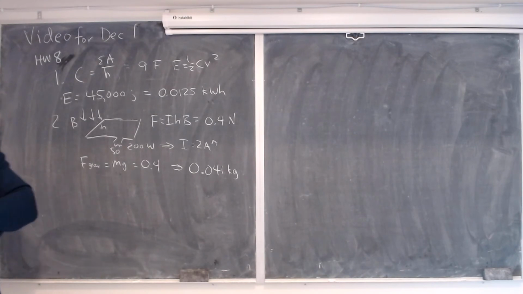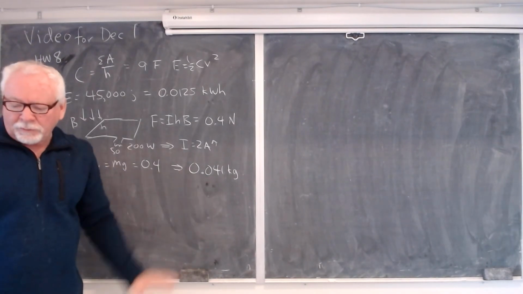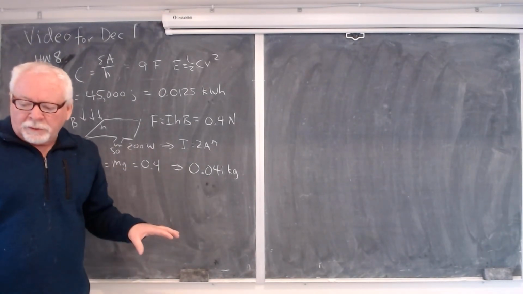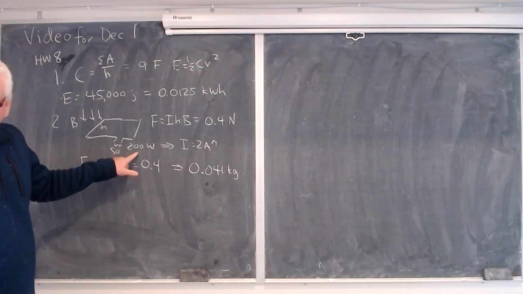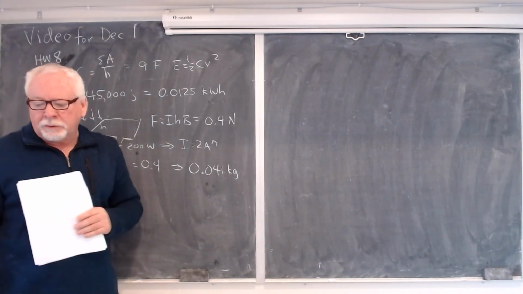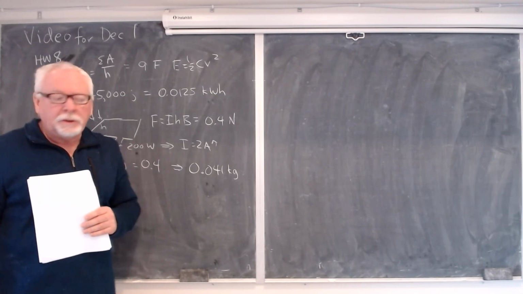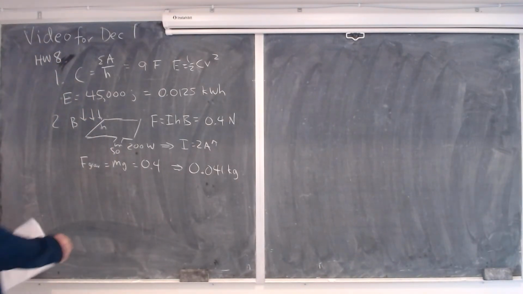Which, that's sort of interesting because it's telling you that it's kind of easy to make electrical power. I mean, this is a 40-gram weight that you're lifting off the ground, and you're producing 200 watts. It's pretty impressive, actually, that with so little effort you can produce a fair bit of power. Okay, so that was the point of that one.